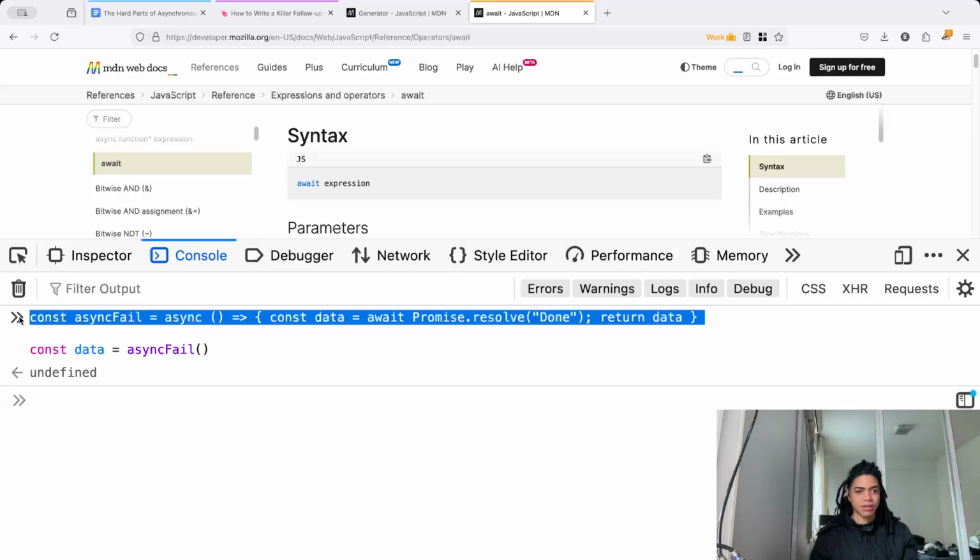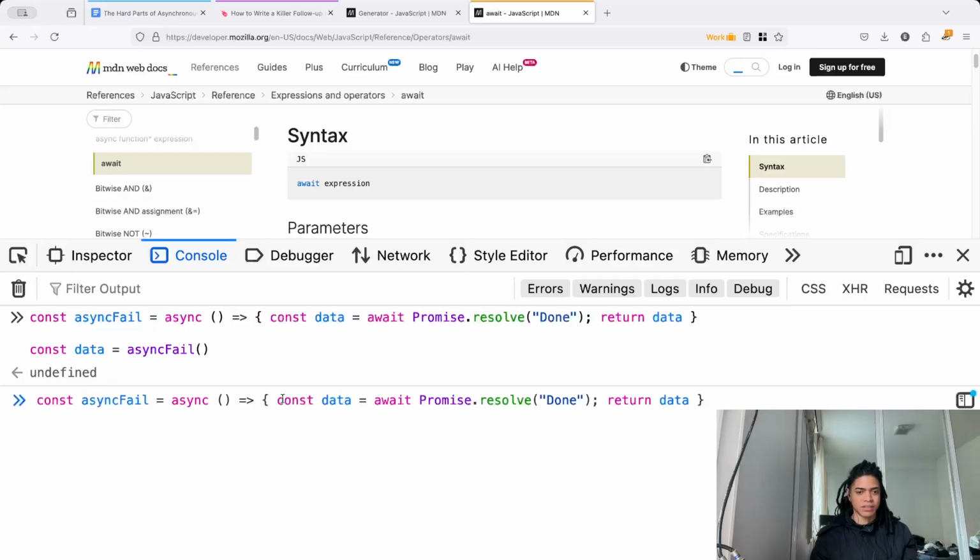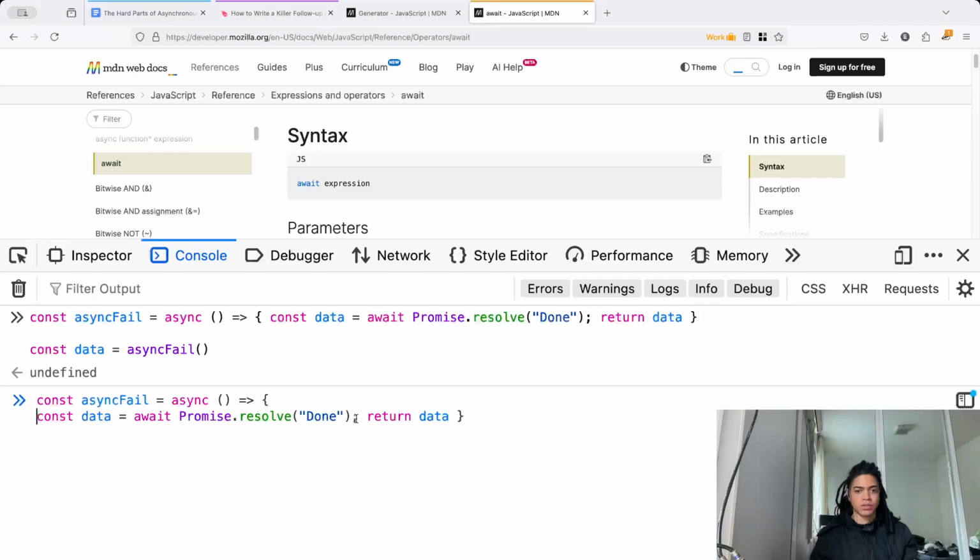It's inside of this that we can have access to the data, because inside of this generator function.